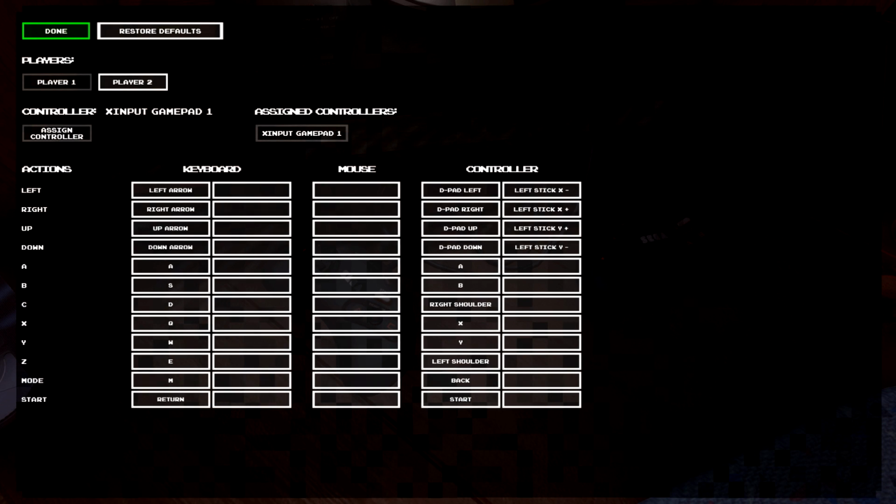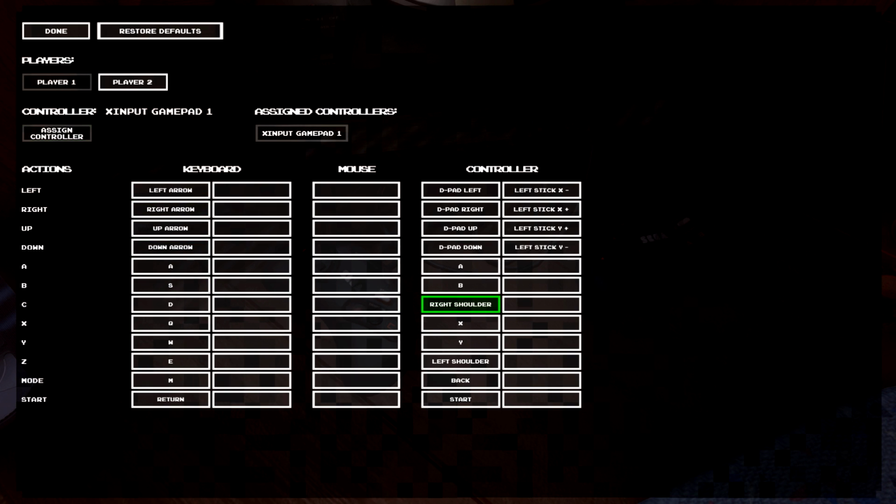Here's where you can do your input options. As I said, everything is fully rebindable, which I very much approve of. This game, because it uses the Unity engine, initially did not properly support Xbox One controllers. It had the Xbox One drift problem, which is a core issue with Unity that at an engine level has still largely not been fixed. The developers actually wrote a custom input wrapper that took a little bit of time, but it now works tickety-boo with Xbox One controllers. Very nice to see. So yeah, you can go through and rebind everything here.